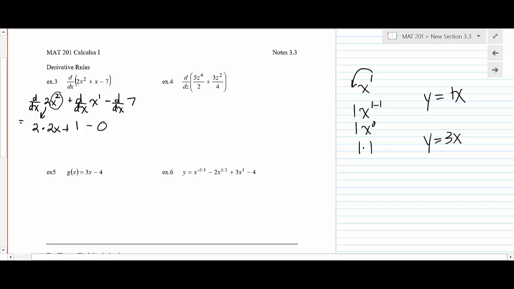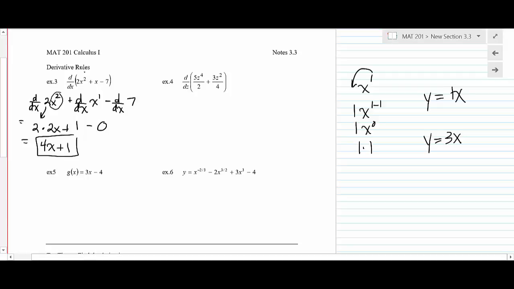It's a constant. Good. Okay, now we get the answer. So we'd have 2 times 2x is 4x, plus 1. That would be the value of the derivative, okay? Now again, your goal in this process is to just do it in your head, but understand why you can do it in your head.